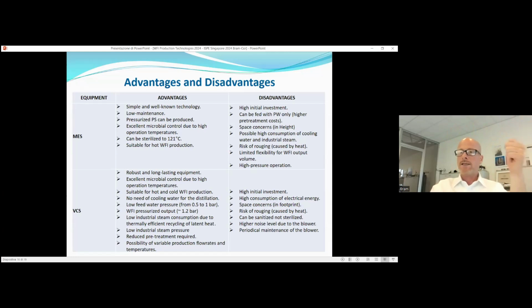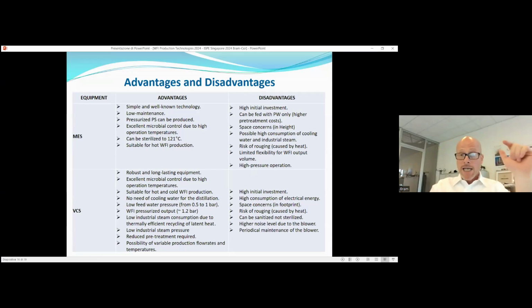High initial investment. Even removing the part related to the pretreatment, generally speaking, in 80% of the cases, it is a technology that is normally somewhat higher in investment compared, for example, to the multiple effect in the distillation families. That is usually also compensated by lower operational cost.